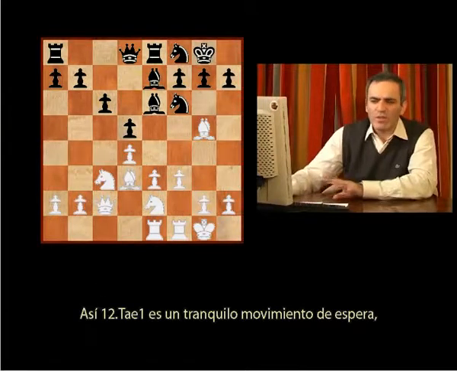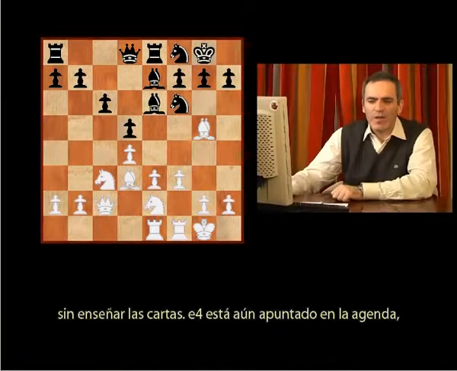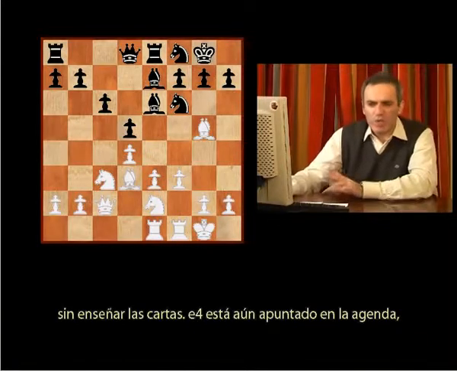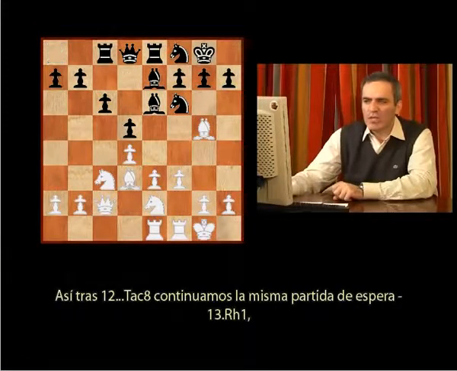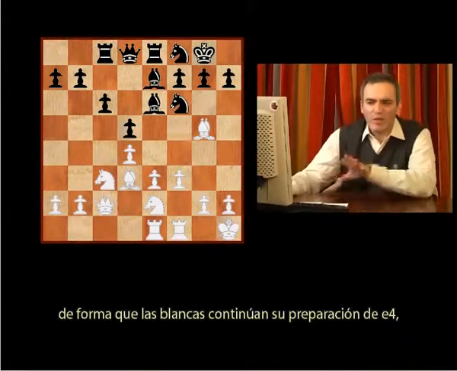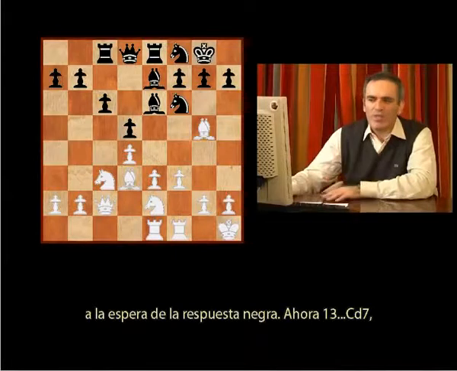So Rook A1 is a quiet move, just waiting, not open, not revealing your cards. E4 is still very much in the agenda, but white also hopes that there could be other options. So after Rook C8, we're continuing the same waiting game, King H1. So white is continuing its preparation for E4, but still waiting for black's response.